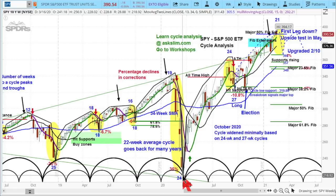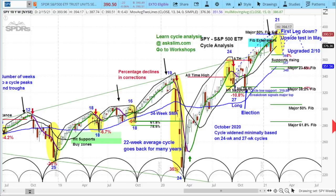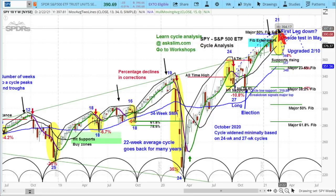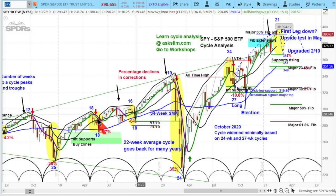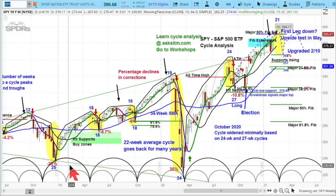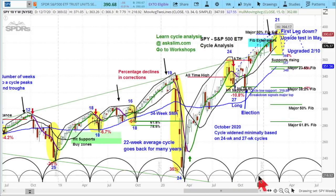And what we do is an art form, and you can see this in here. If you're really mechanically minded, this may be a challenge for you. If you're very artistic, then this will be very natural for you. But we're looking at these rhythms in the market. Now, what I'm looking at here is that we've been talking about this yellow corrective zone that you see. There's one right over here, here, here, here, and here. All of those are declining phases in the cycle rhythms where there's a nesting, each one of those.